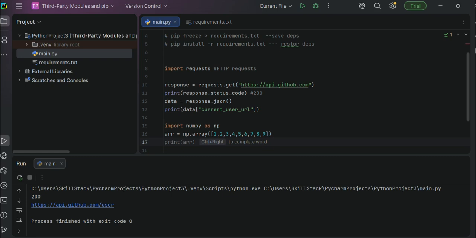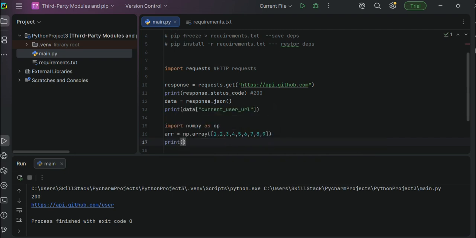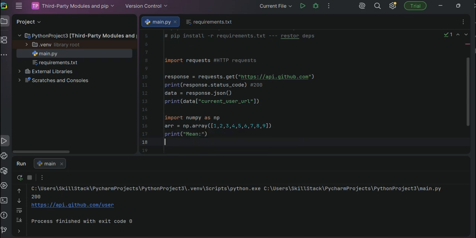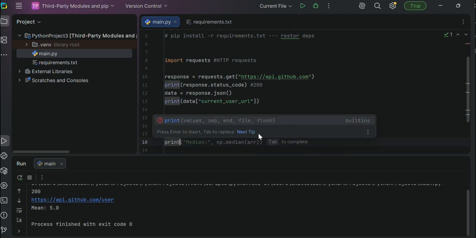Now if you want to print the mean of this data, all you need to do is use np.mean of the array. And when you run it, you can see the output here. Mean is 5.